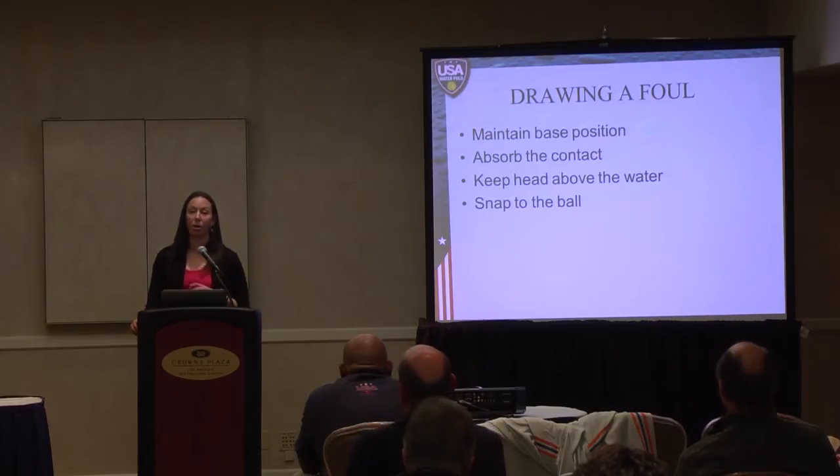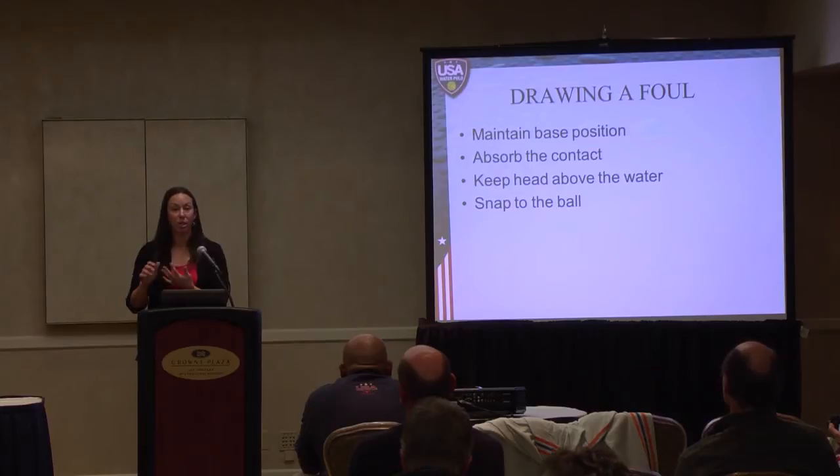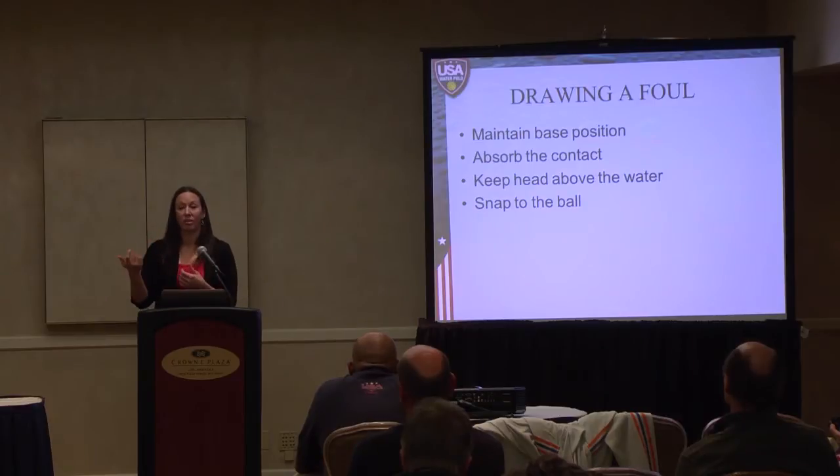And the snap to the ball is crucial, because of what it creates. It causes the referees to look because you're actually making that move to the ball, exposing what the defender's doing. But then it also opens up a shooting lane.